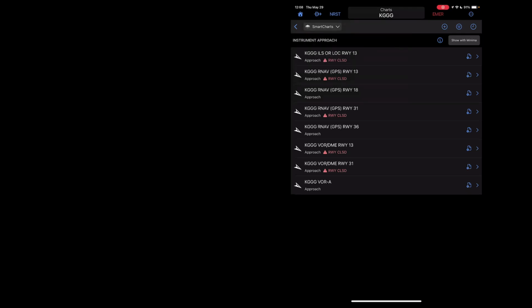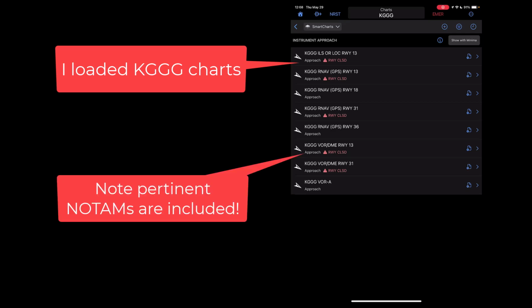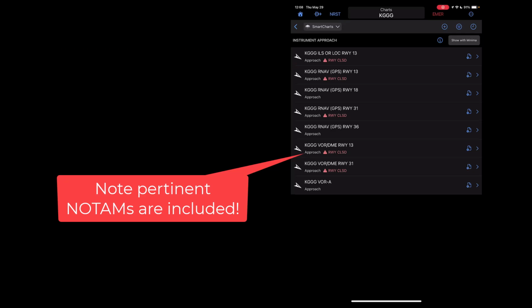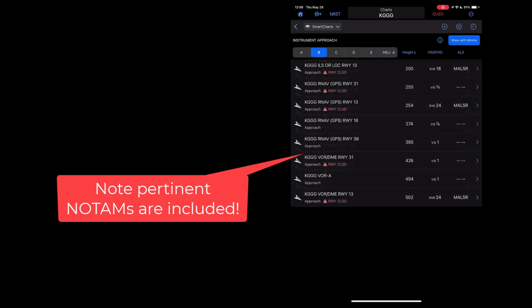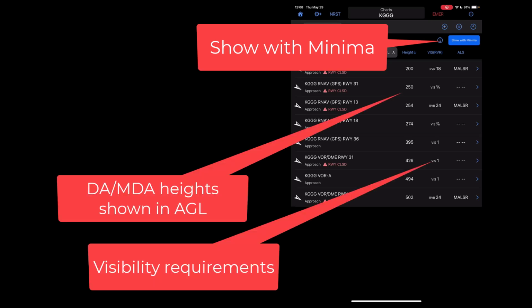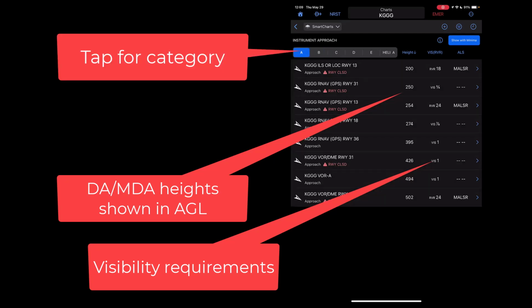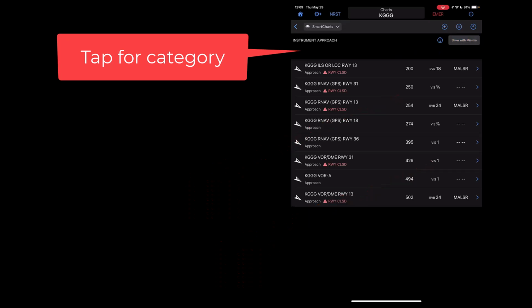First thing I really like about this, I just picked my one airport and added approaches here. My airport does have a lot of NOTAMs at present. So this is very cool because it is integrating all the NOTAMs going on. Like our long runway is closed currently, and you can see they've given me a very clear alert that the runway is closed. I can also tap show with minima, and now I can sort by the lowest altitude. That for my MDA here, I can change the category. Typically the Skyhawk I fly falls in category Alpha, but we can turn that off.